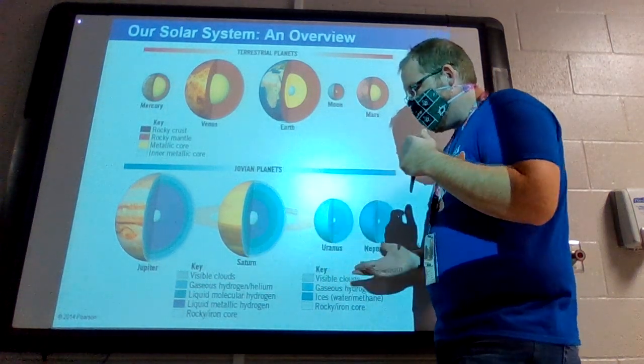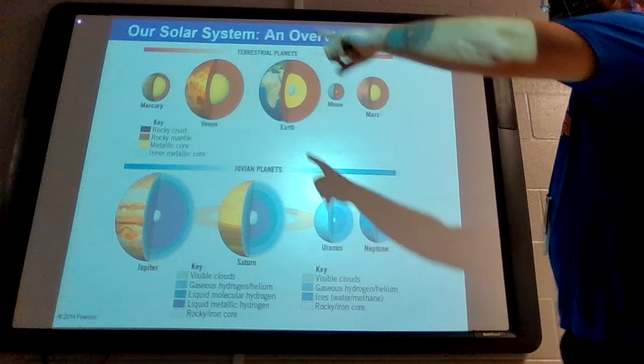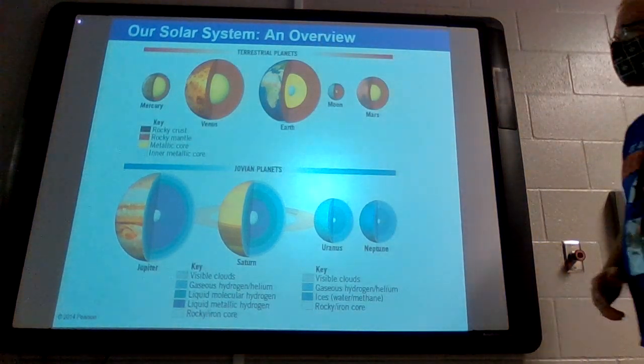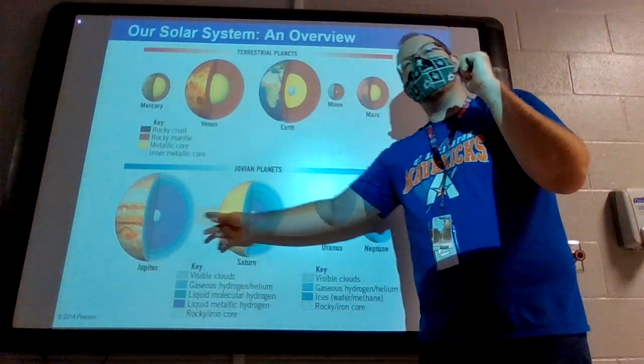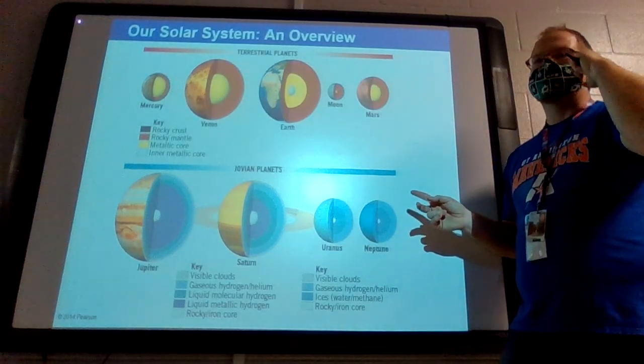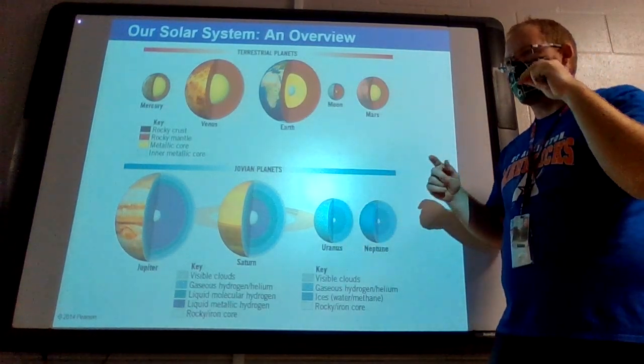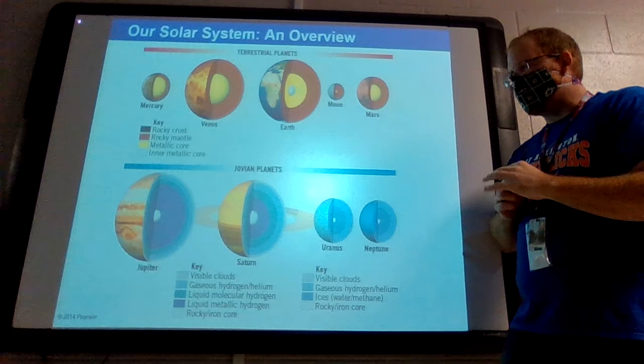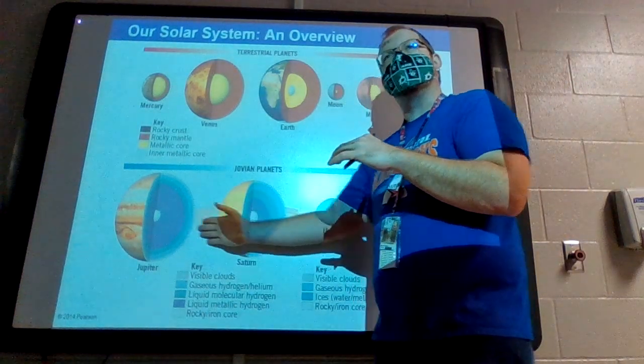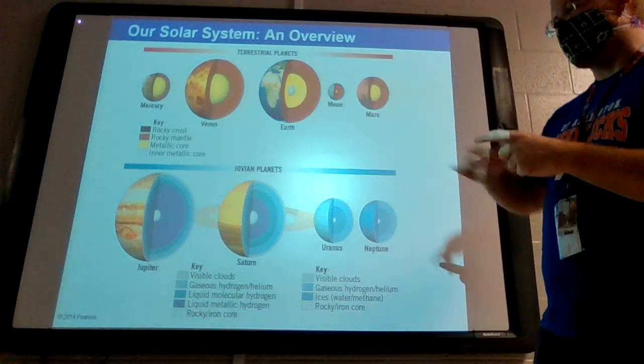But these are your 4 large planets. I will point out it's on this chart too, although they're really, really faint. All 4 of the gas planets have rings. Saturn's really the only one you can see with an Earth-based telescope, but all 4 of these have rings of some sort, where the 4 inner planets do not.